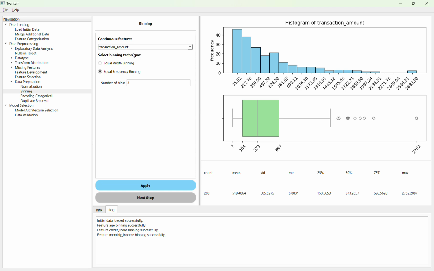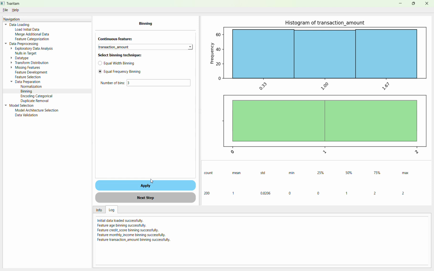The final decision also is impacted by the domain knowledge, but in case you have a lot of outliers and you go with equal width binning and data is not distributed uniformly, there could be chances that one of the bins is completely empty, and one of the bins has a lot more values as compared to other bins. So to avoid this, in most cases of skewed data, people go with equal frequency binning. Similarly, in transaction amount, I will create, let us say, 3 bins for this, and this will make the distribution better and it will create bins.